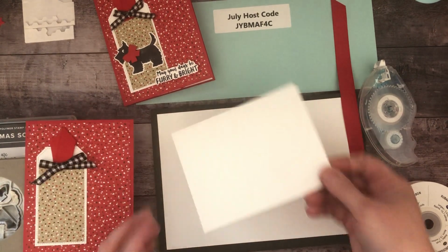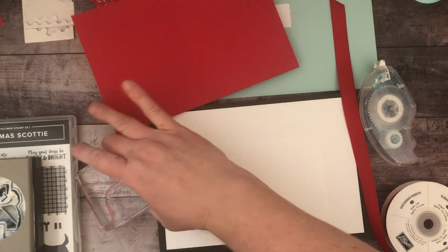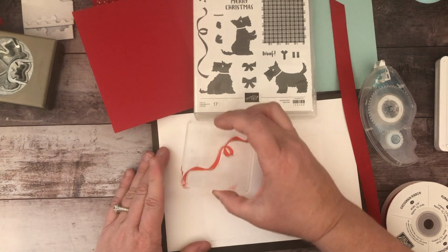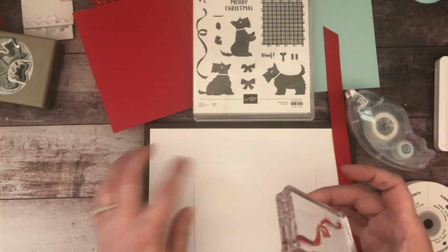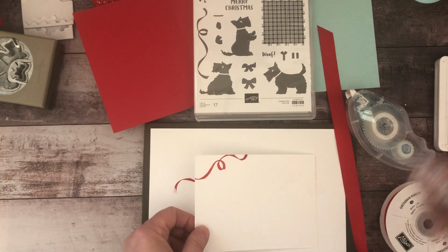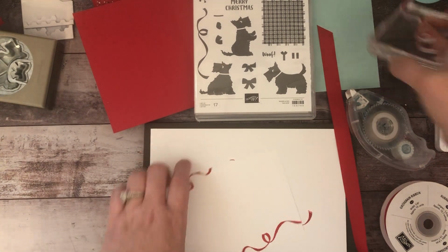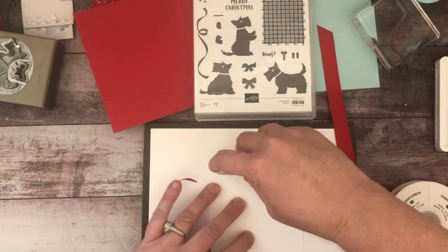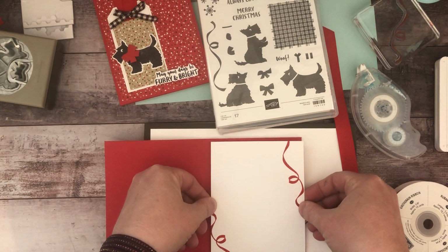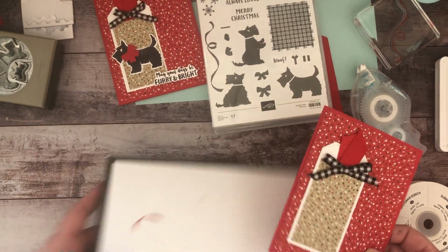You see this card comes together very quickly. And then my inside piece here is 5 1/4 by 4. I know it's a little bit hard to see, but I thought I would get fancy. This is one of the images that's in the stamp set, and I'm going to do it on the corners. And what I did was just put a piece of ribbon. Oh, that's weird. Oh no, that is how the ribbon is. It looks like it's missing a rounded part, but that's how it is. So I thought that would just be cute. You could obviously stamp a sentiment, but I'm just going to leave it for the time being. And it just gives it a little extra surprise because most people don't expect the inside to be stamped.